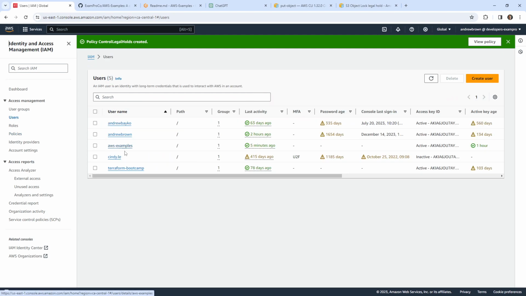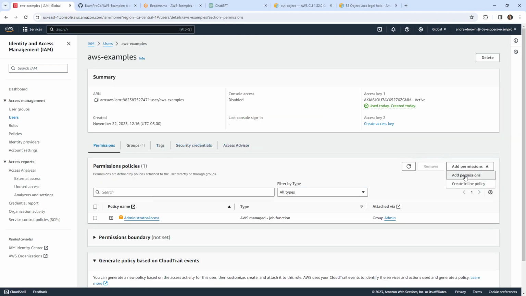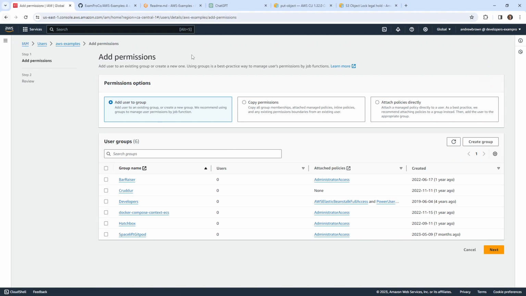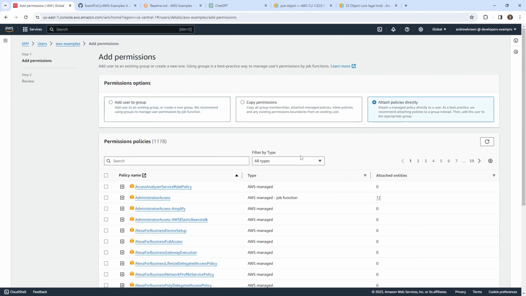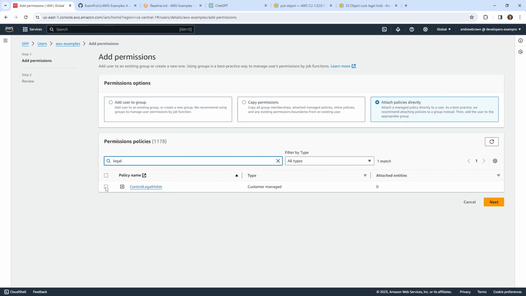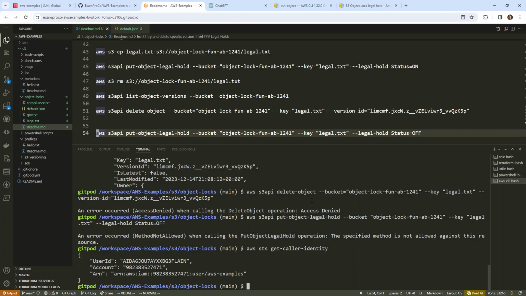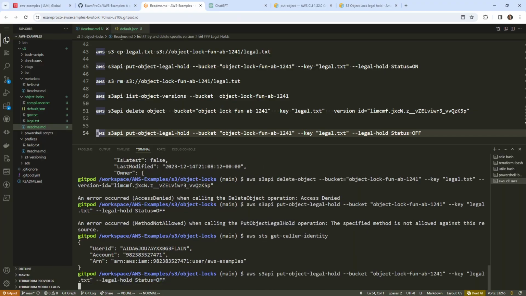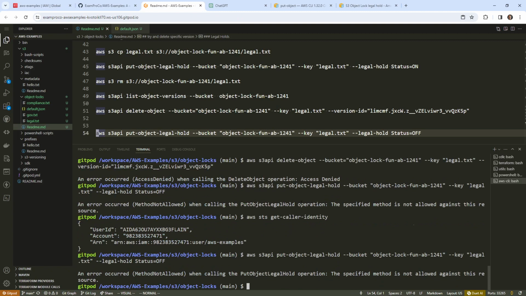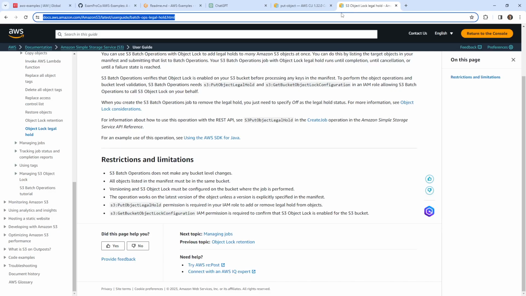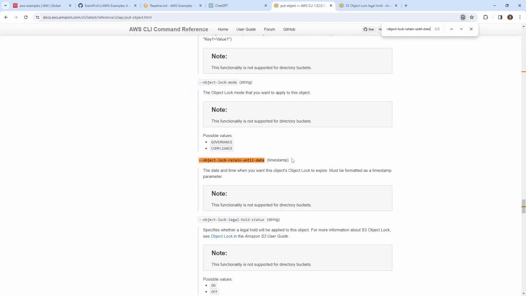So I'm going to go over to users. I'm going to go over to AWS examples. We're going to go and add permissions. And, oh, you know, we could have done an inline permission. Well, whatever. We created it anyway. I forgot. That's fine. We'll go ahead and try this. And so now we've attached the policy. These are usually pretty fast, so it should instantly work. So what I'm thinking is that maybe it's not called off. The specified method is not allowed against the resource. So I must be just providing the wrong thing, and we already have the permissions, but it's good to show how to add those permissions there. So I'm going to go over to put object.